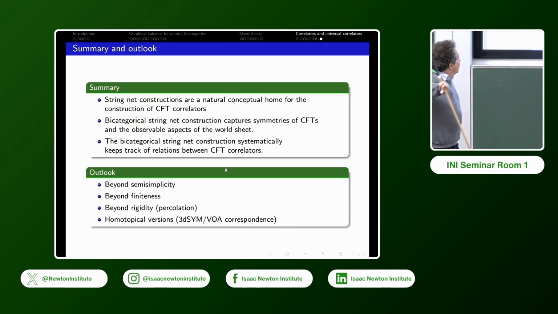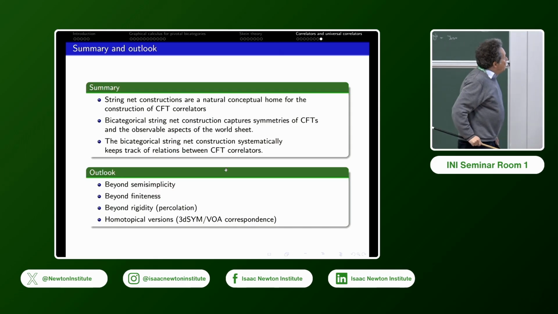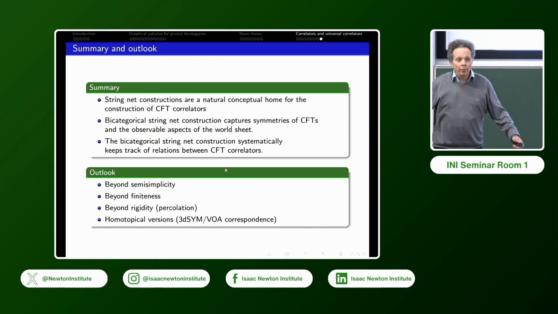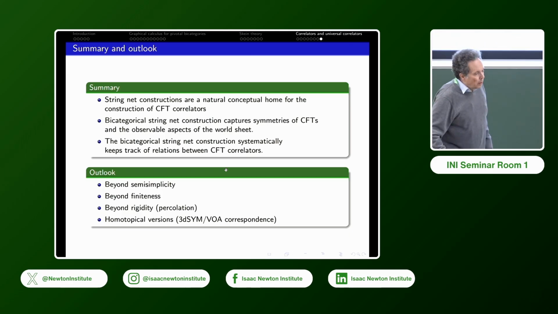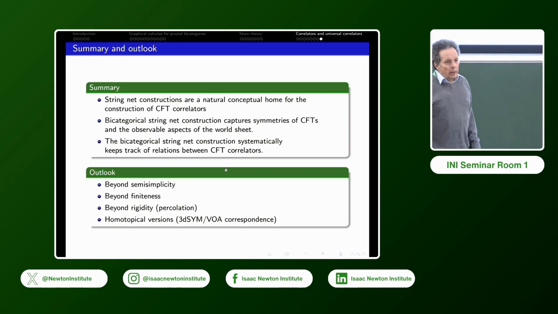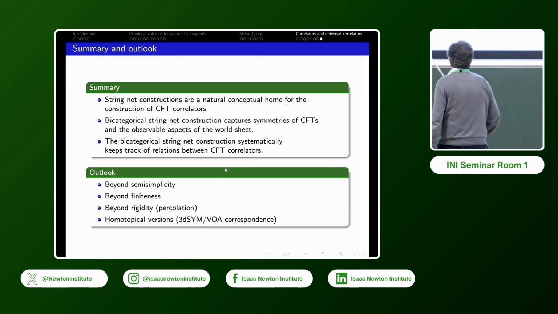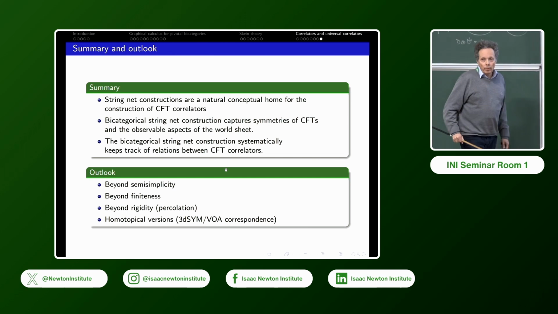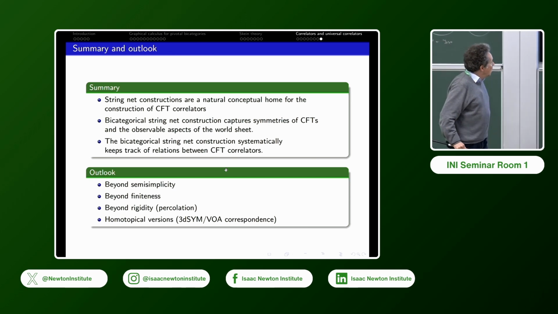Now, if you want to go beyond finiteness and have infinitely many simple objects, then your field objects still exist, but they will exist in certain pro or ind completions. You need a bit more category theory for this. You want to go beyond rigidity. That's a very hard problem, but it's also something you will be able to do in this setting.